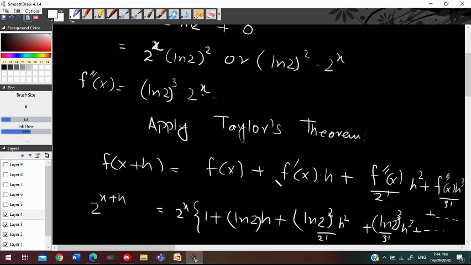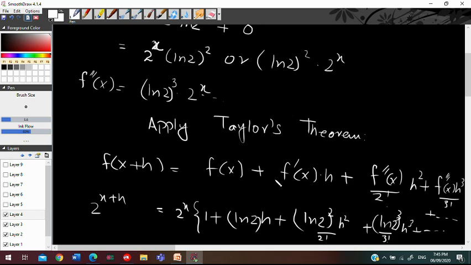And one thing more: in all these questions, you just keep in mind 3 things. The first thing is Taylor expansion, then Maclaurin's expansion, and then Taylor's theorem. In the start of my lecture, I showed you how we derive Taylor's expansion, but you just understand what Taylor expansion is, when Taylor's expansion is converted into Maclaurin's expansion, and how Taylor's theorem is different from Taylor's expansion.